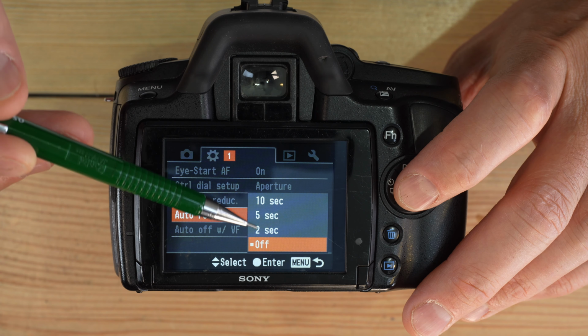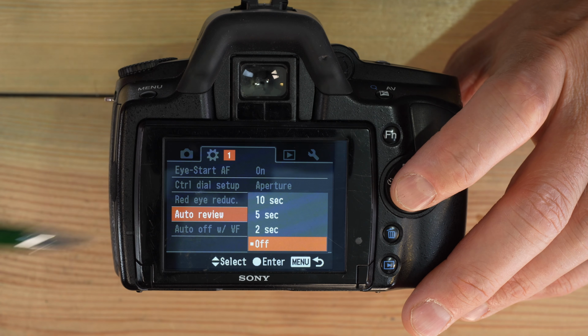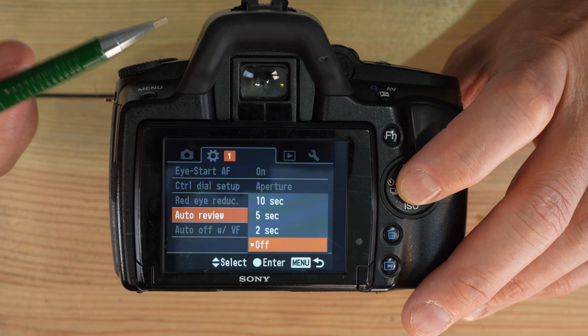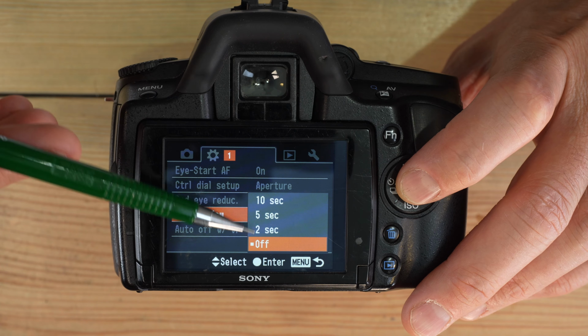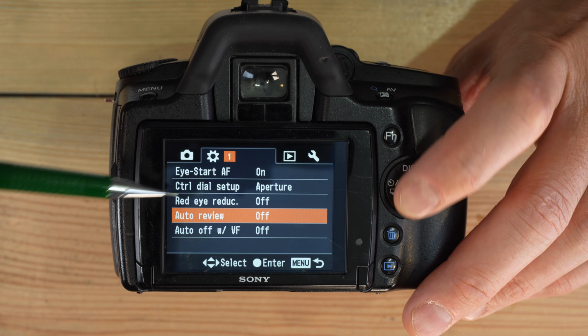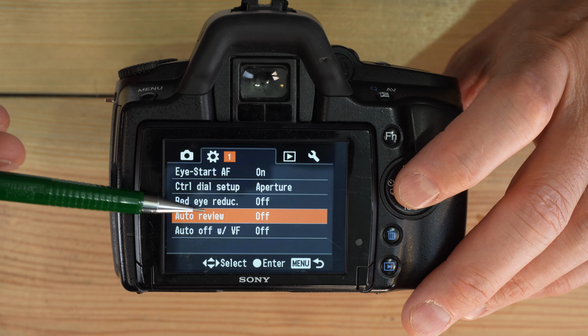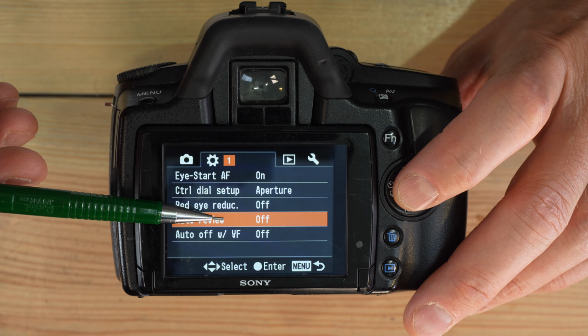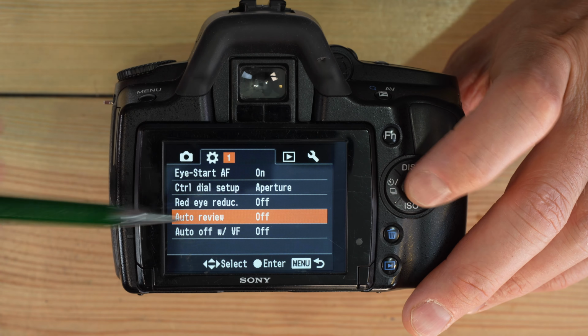If no, off. If yes, for how long? I always leave this to off. I tend not to look at photos unless it's a really, really critical photo until I get home, because that way if I make a mistake, that's on me, right? So if you're here to learn to be a better photographer, allowing yourself to make mistakes and not be able to immediately correct them is a good idea.